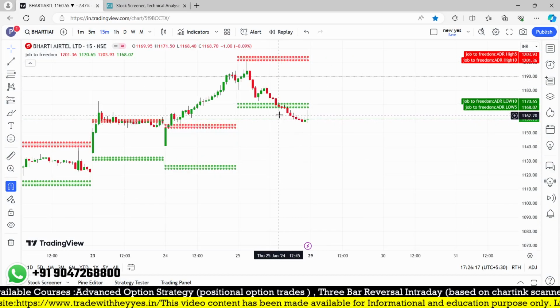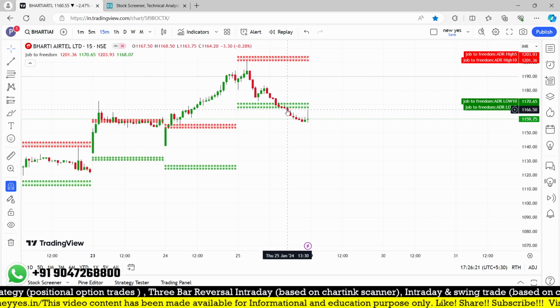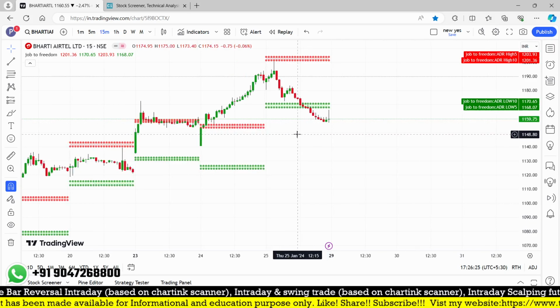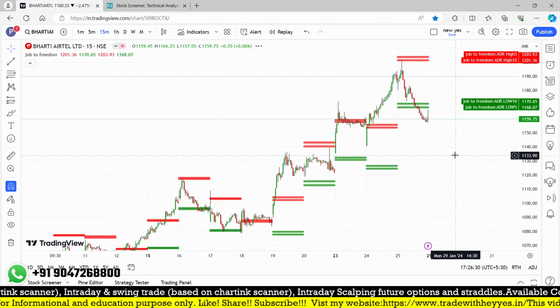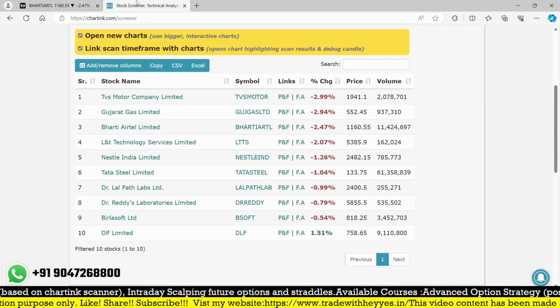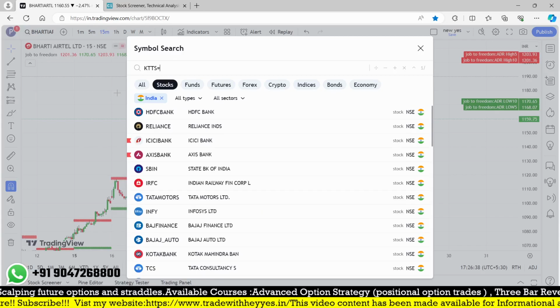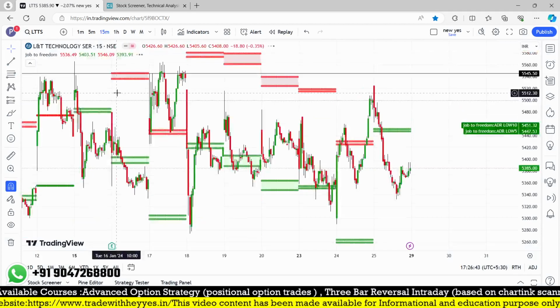And Bharati Airtel, let me go for Bharati Airtel. That is also one more, and here it is happening nearby 130, 115. From that point, it is giving you some downside move. Maybe we can look at it positionally because of a higher level trend reversal. That would be a great opportunity where we can utilize this for a trend reversal at the top level. So LTTS and Tata Steel, these are all the stocks based on that pattern.